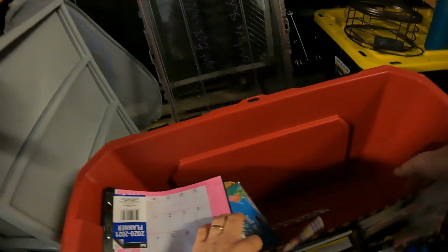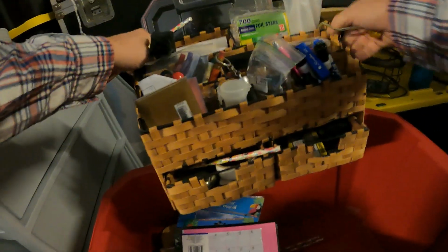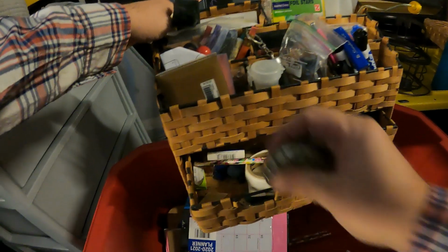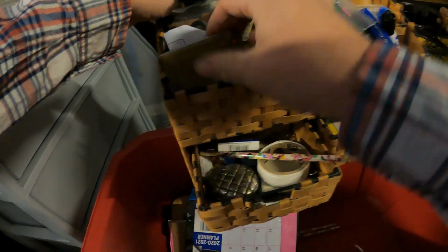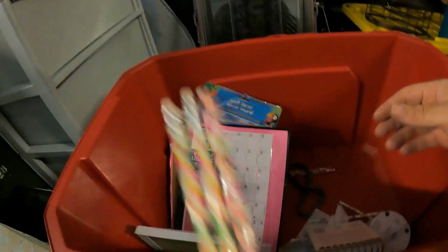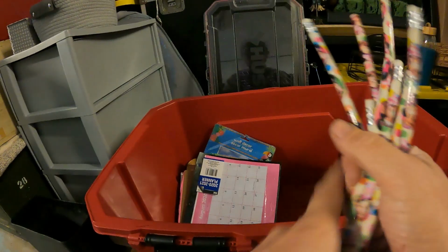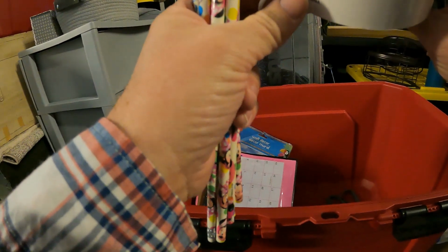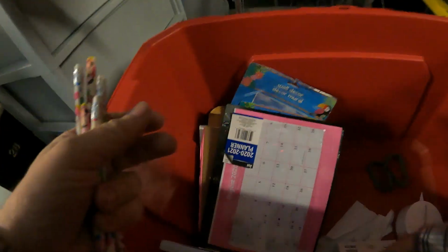And then we just got, good lord, look at this thing. This thing's just full of markers and pens and all kinds of stuff. What is this? Let's see. A compact, just a little mirror compact, that's cool. Index cards, all kinds of stuff. And bunches of these Minnie Mouse pencils. Like I keep saying, the container itself, it's a good find there. Here's another, I don't know what that is. Something sat on that and lit up that's not here anymore.